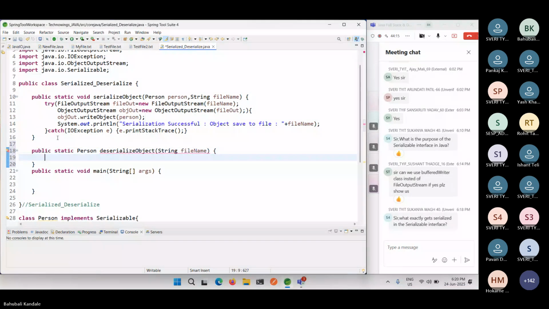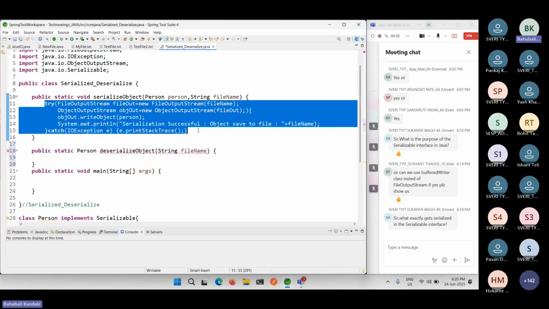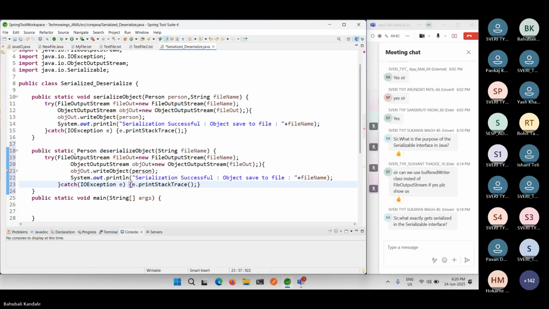Here again, I need two objects. One holds the file, and the second performs the operation over the object, converting the value from a byte stream into an object. So I use the same scenario. I copy that structure and paste it here.